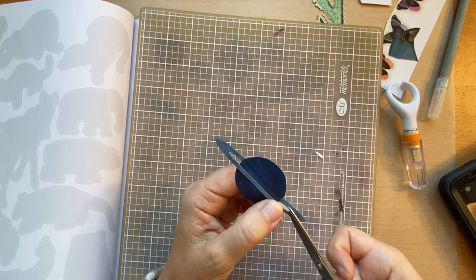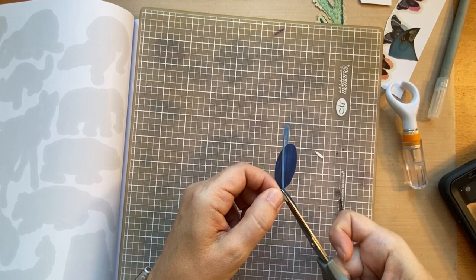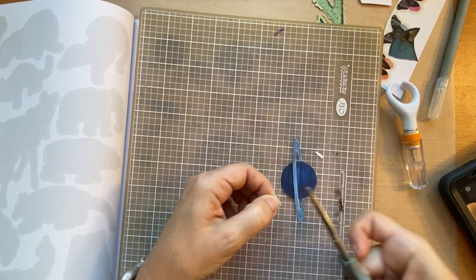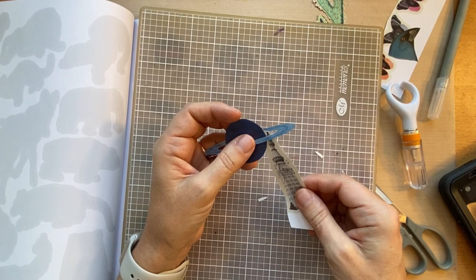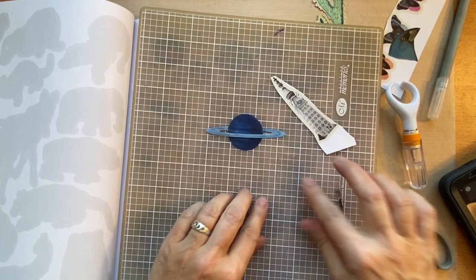Dee Dee doesn't have a specific video about fussy cutting, but whenever she does a stream she repeats a lot of her tips — once you start watching her you just go down a rabbit hole. See how this area is cut: when you glue it down you can't tell. Or you could use that cut to interlock something and turn it to your advantage.